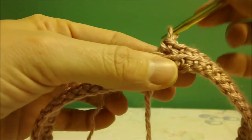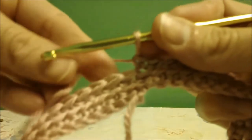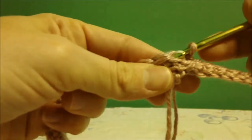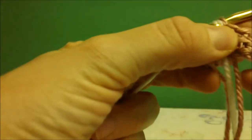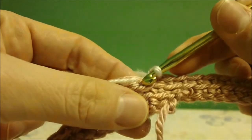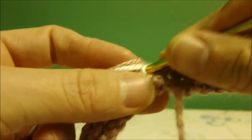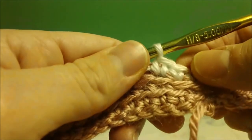You will repeat the process of changing colors as many times as you want — leave two or three inches of yarn. Go through the back, pull up a loop of your second color, and then continue taking your single crochets. As you do so, you will be catching the ends by going under them, pulling up a loop, and then pulling the other loop over the ends. That's how you catch your ends in without making any knots. Then continue and make two rounds of this color, and after two rounds, change colors again.